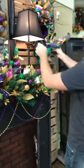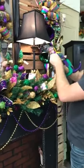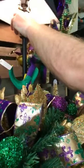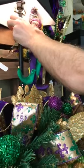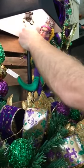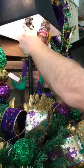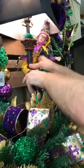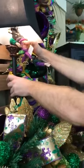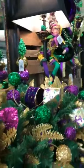I'm going to actually put them on the lamp, I think. And we don't want to burn their little face off on the bulb. So we've got to be careful. Okay. We can put their arm right here. And see, there's a little wire in all of this stuff, so you can pose them on there. And they're super cute. Let's put his leg around one. He's doing the pole dance up here. But look at all that spotlight he's got. Okay. Now look at that. He's super cute on there. Now I'm going to get the other one. Put him on the other side.